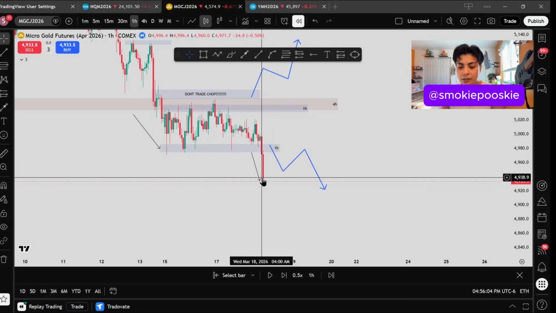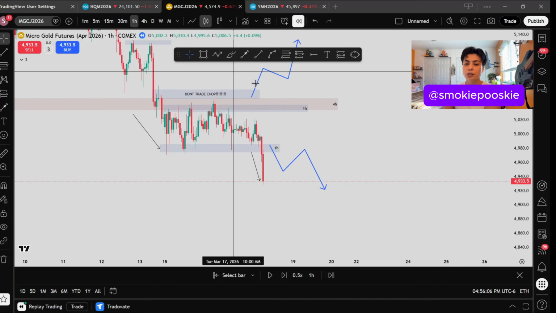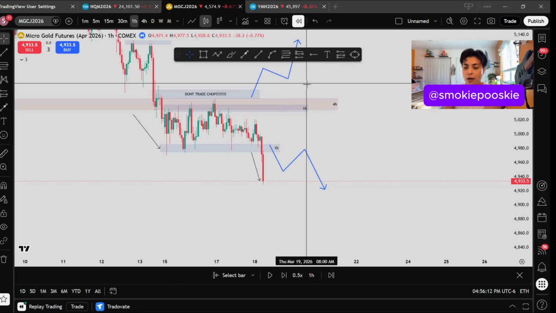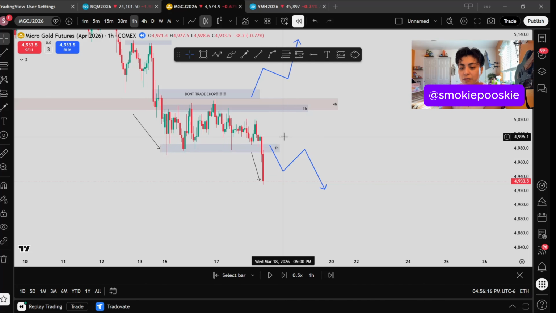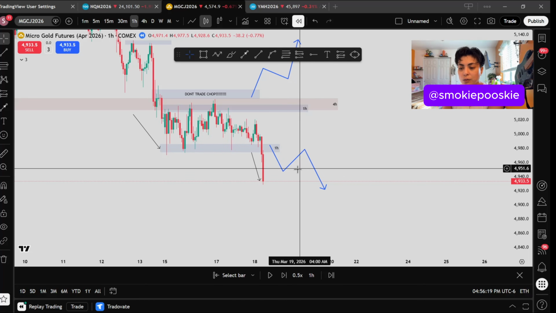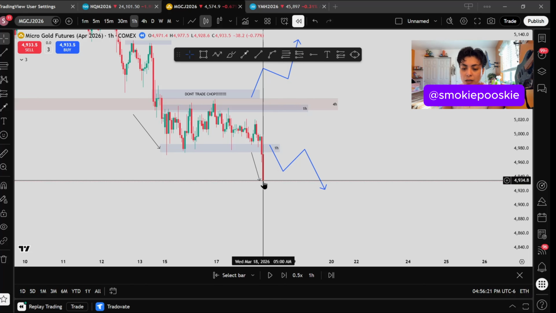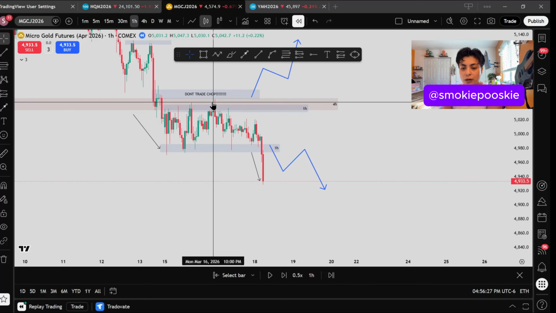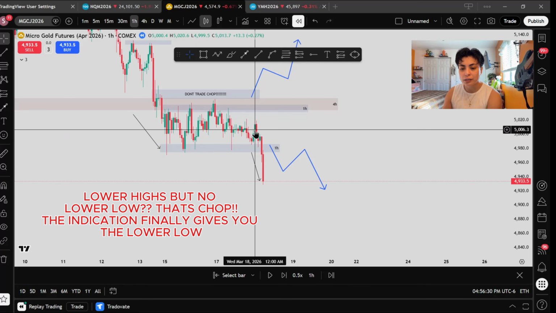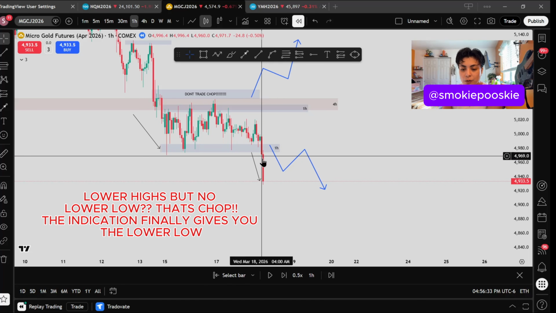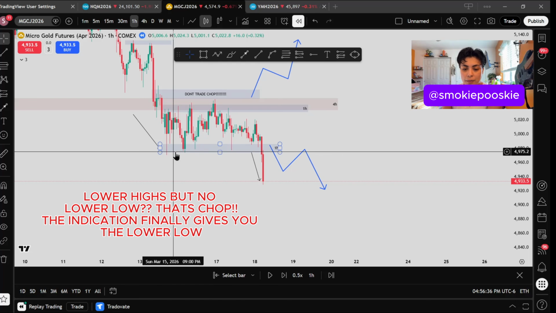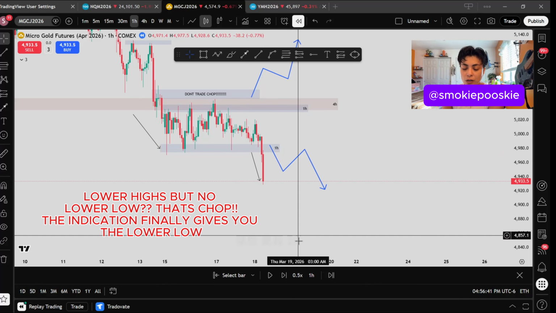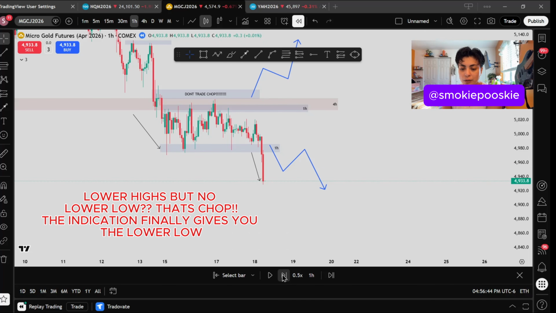So this indication, if you just jump in right now, it still has the potential to correct and then go higher. Why? Because it never gave you confirmation that it wanted to continue lower. So that's why you want to see the correction. And the correction just means it gives you another lower high. So right here we can see we were clearly making lower highs the entire time, but it wasn't until we had this indication that price broke the support that we know for sure price wants to sell below this level. So now we wait for a lower high to be built.